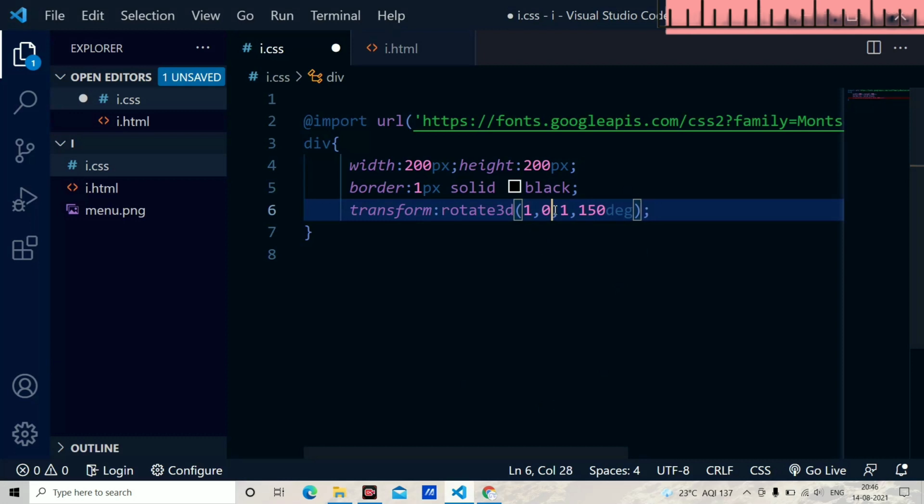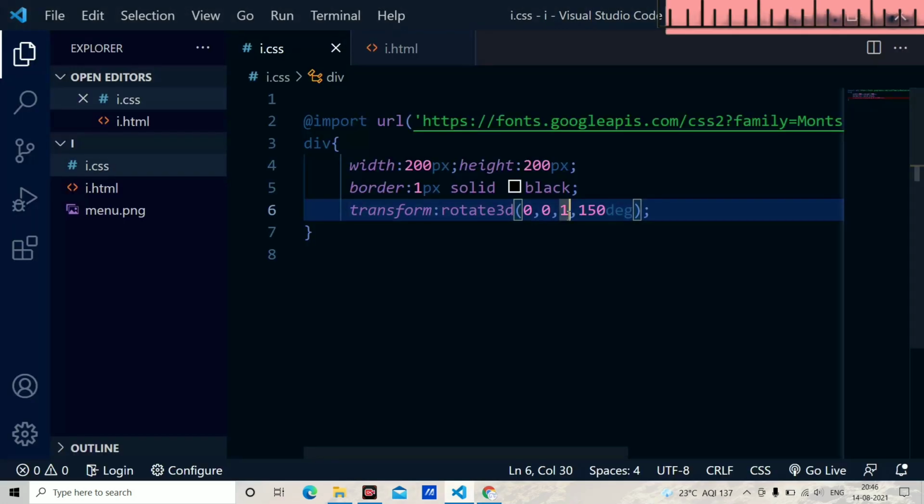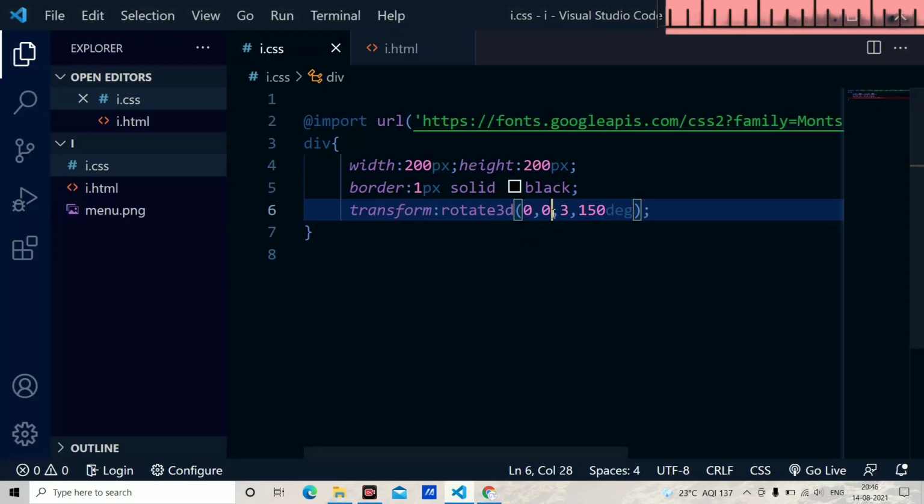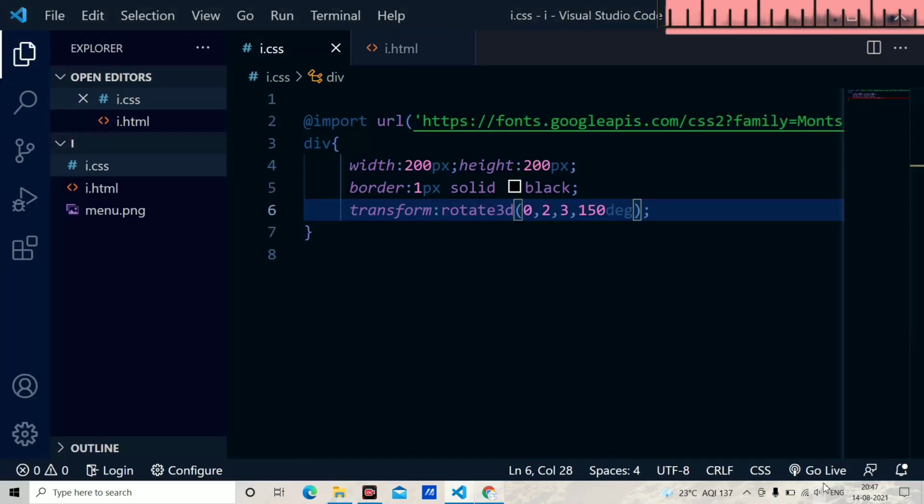If I use only 0 for the y-axis and 0 for the x-axis, and I save it and show you, it is only getting tilted with respect to the z-axis. And if you are using more, if you are using 3, and I just show you, it is getting loaded, and if I use 2 here, it is getting tilted. As you can have a look at here, it is getting tilted because it is getting rotated from both the y-axis and z-axis. This is how we go with the rotate 3D, and this is all about the rotate.